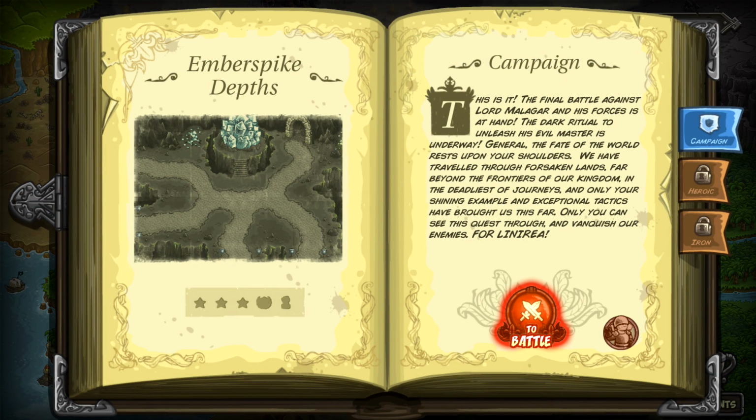But the next level, we will play Ember Spike Depths, which is a difficult map. It's a fun one, though. It's a very fun boss battle.